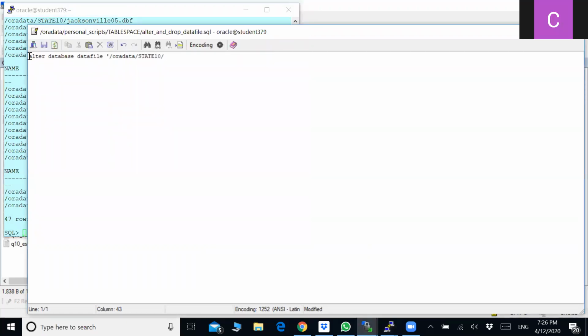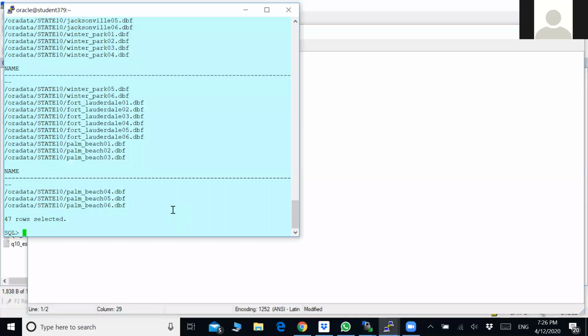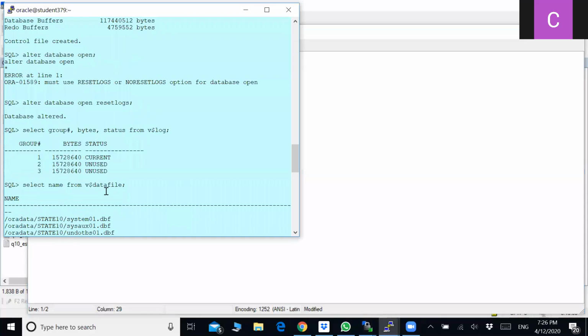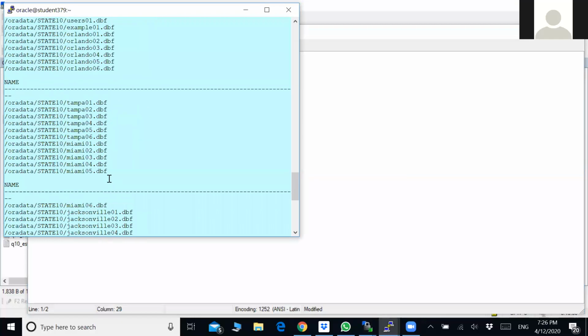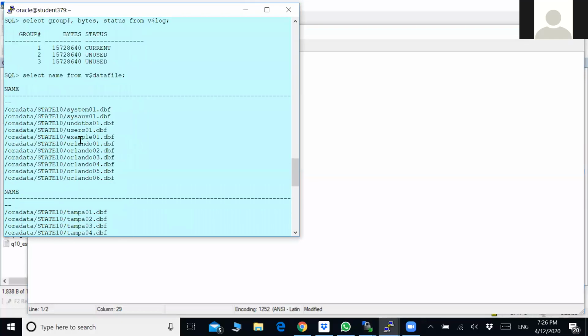Okay, so you put them in lowercase, right? So what you can actually do is copy all of them and just paste it there, and then you just edit. You can just go and copy all of it, all of them except for when it starts with Orlando.